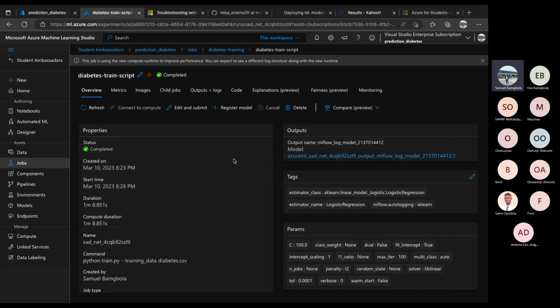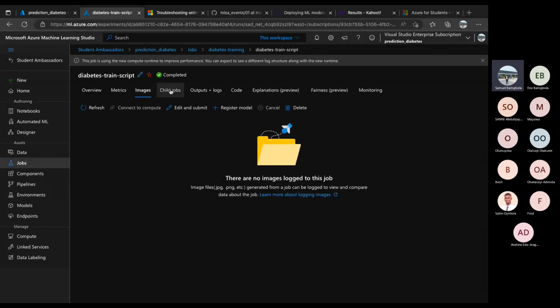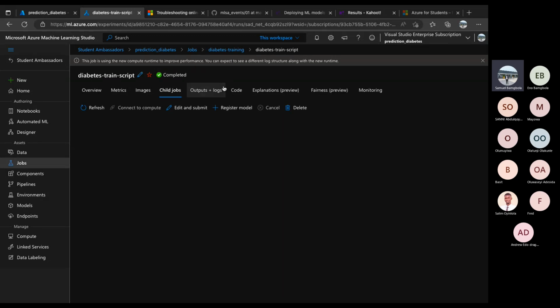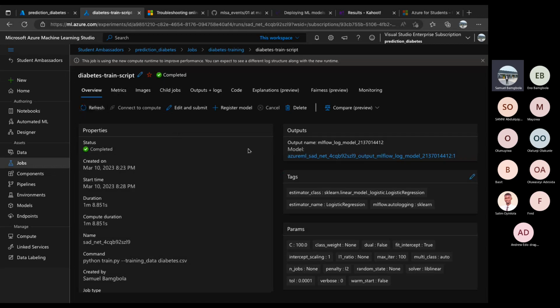Let's refresh, okay, and it's completed, right? If you want to check through, you can still check through the metrics and everything, outputs, your confusion matrix, and the rest of them. So still basically the same thing that's being made use of here.